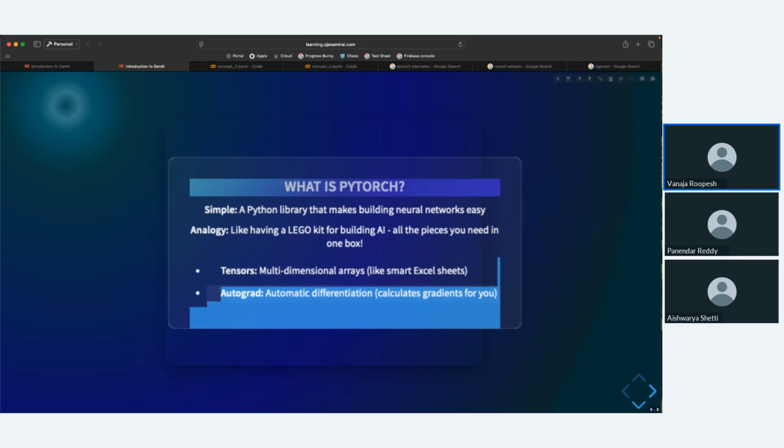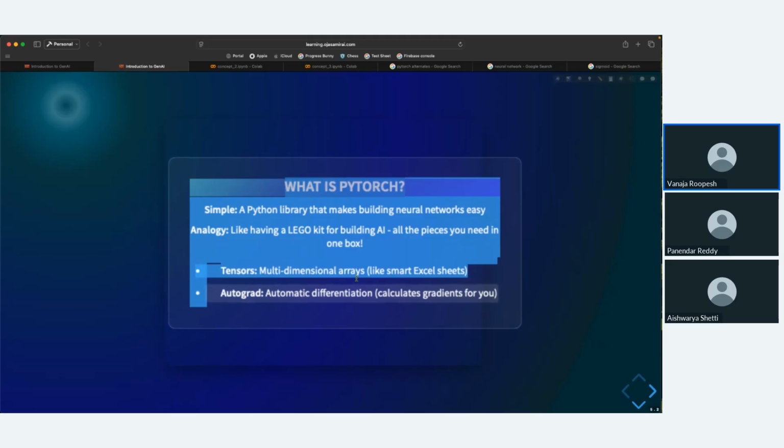PyTorch will keep track of all the operations you do, and it will automatically compute the gradients. This is very, very important. Why is it important? Because this is the same program we have written, but it is done in a way that the whole thing is built on top of autograd. Without autograd, a tensor is just another Python function.